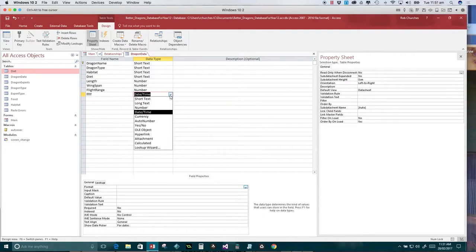Why you might want to do that is you might want to do that when someone's coming in and buying something from you, and you want as a default value the current date. So it puts in by default the current date and maybe even the time in which you've actually sold that particular item.